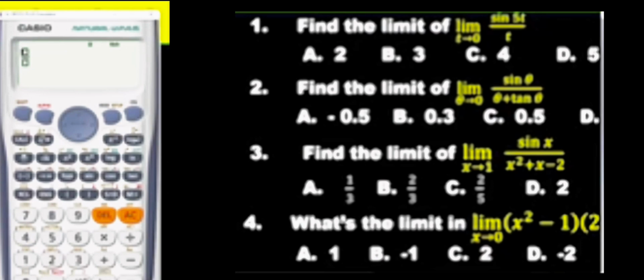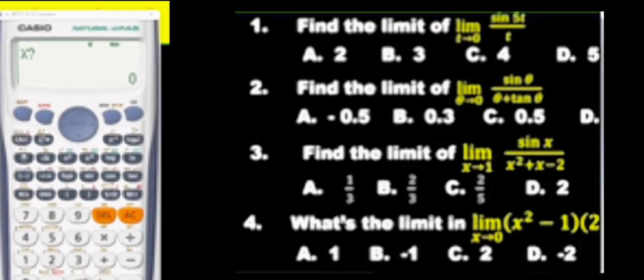So you go ahead and click on that fraction. Then you enter your question, sine 5, then you click on alpha x to get your x. Then you close your bracket. Always ensure you close your brackets. Then for the denominator, you press that same alpha x. Ensure that all your questions are entered correctly to avoid any mistake.